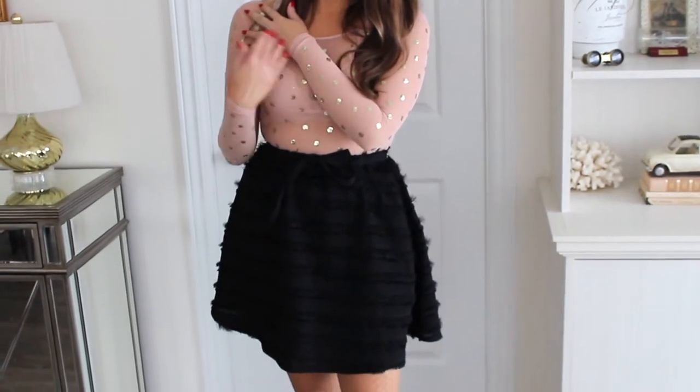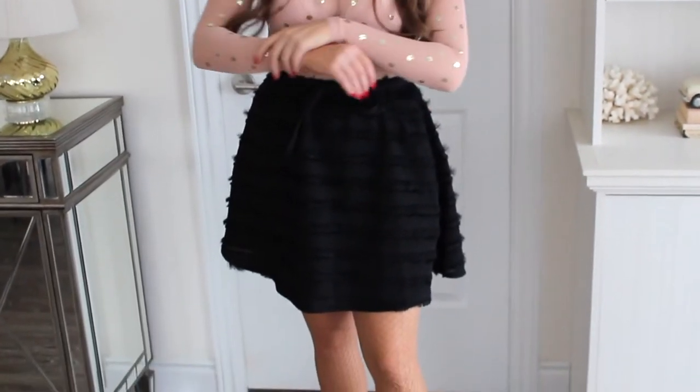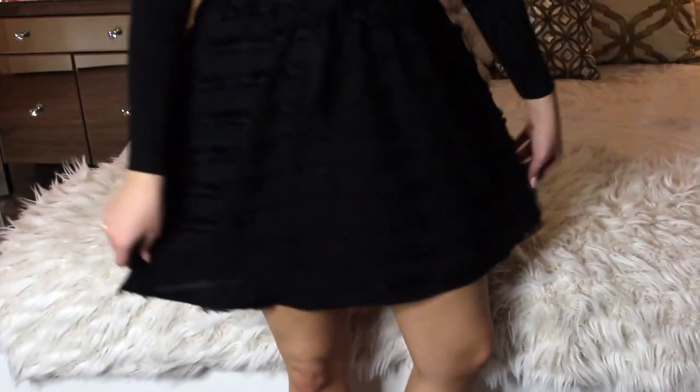At H&M I picked up two things. The first you may have already seen in my Valentine's Day date night looks video — I kept the tag on because I really wanted to show you guys this skirt. It was the more pricey item this time around, but my sister Jen was kind enough to buy it for me. I originally grabbed it in a size six but ended up sizing down to a four.